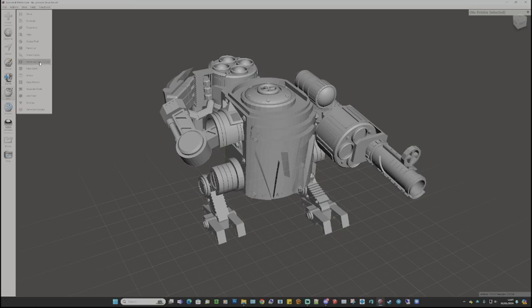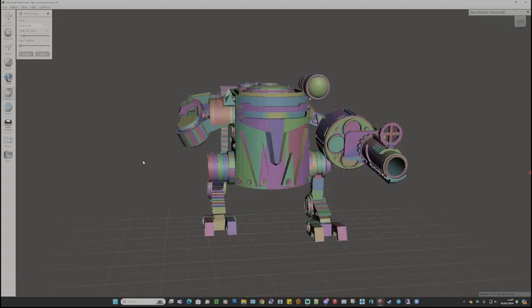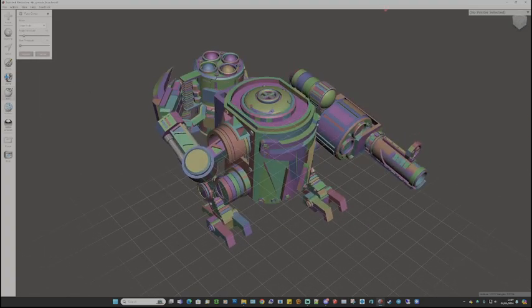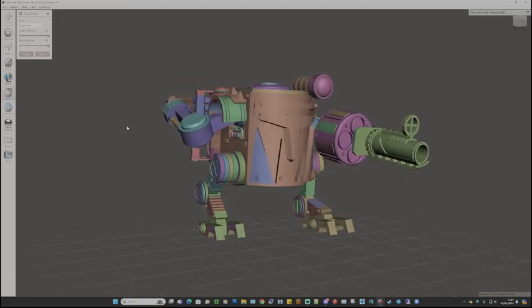So if we can do generate face groups. Now all those colours there are what it's going to split into. What I tend to do, whether it's the right thing or not, I don't know, but whack the angle right up, whack the size threshold up. You want big pieces, big angles.